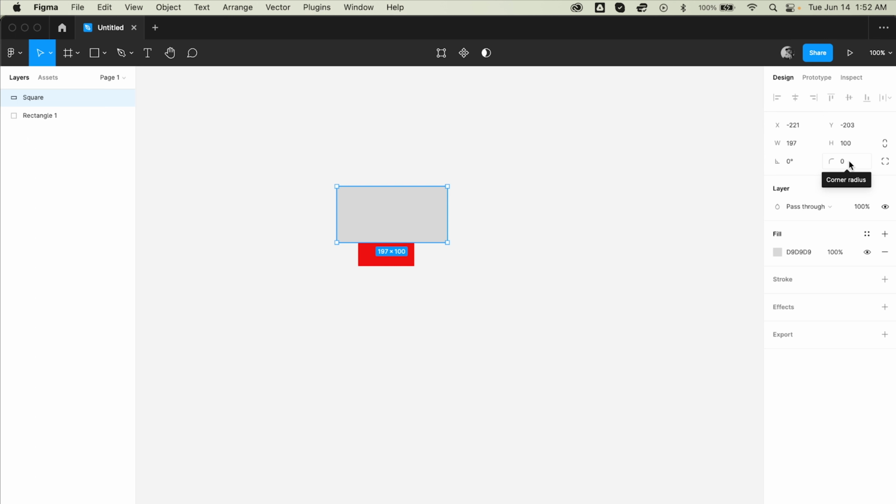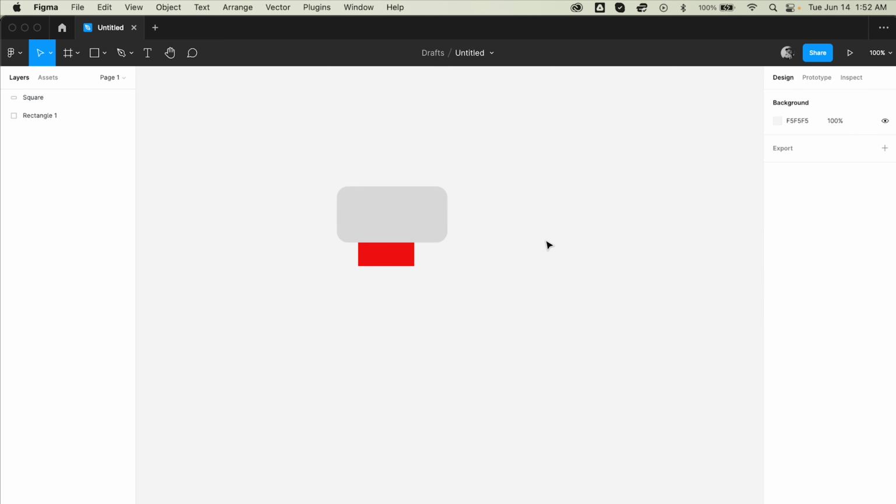If we click the field, we can say, give it a corner radius of 20, which will affect all 4 corners of the shape. I will deselect the layer so it's more obvious. And as you can see, all 4 corners of this rectangle have a radius of 20 pixels. I'll go ahead and reselect the layer.